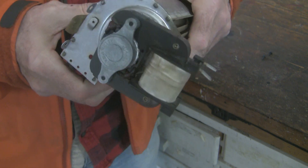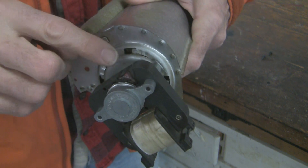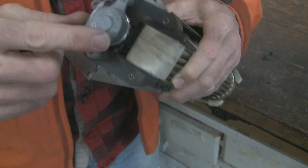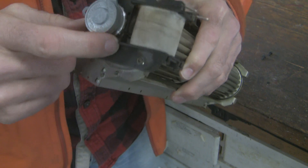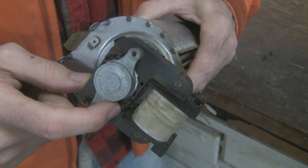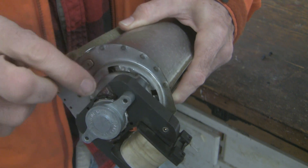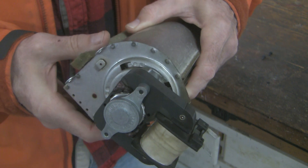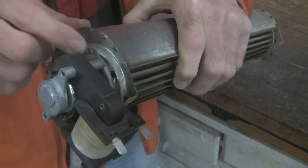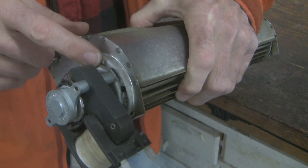The thing that defines this as a shaded pole motor is the two shaded poles. Here's one right here and the second one right over here. The shaded pole is simply a winding of copper — in this case two loops, a figure of eight wrapped around the laminate core. Let's tear it down and look more closely. It looks like it's mounted on this end, so I'm going to rotate this housing off and get a closer look.